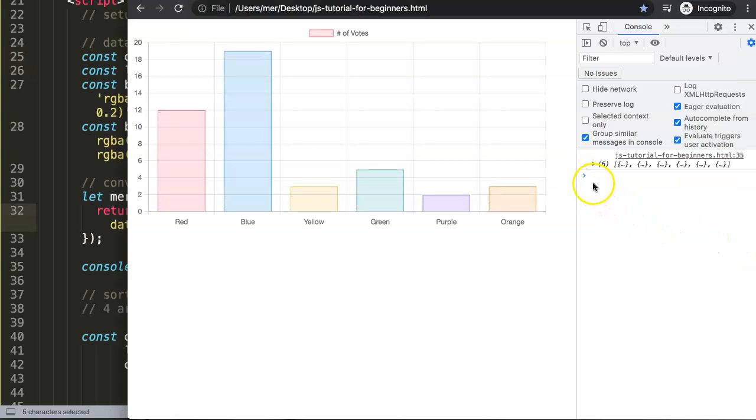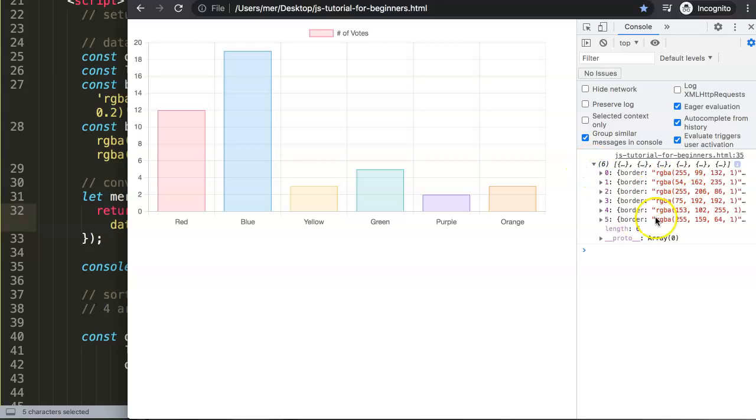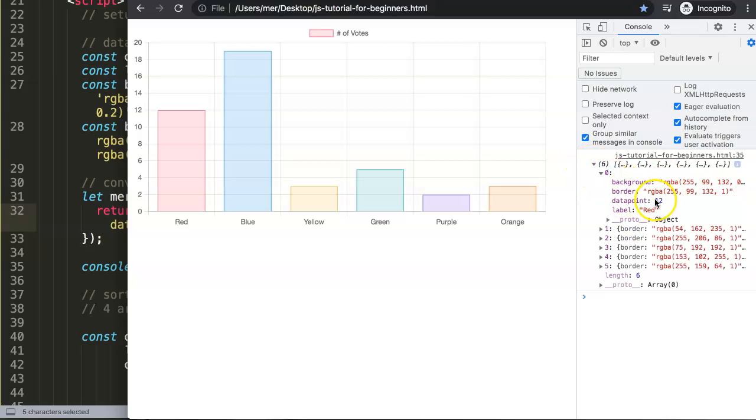Alright, now it works fine. Open up here, you see the console log, and there you are. You can see here now, our matching items are correct. You can see 12 points equals red, with the label red, and then probably the red color. Let's double check if this is correct.